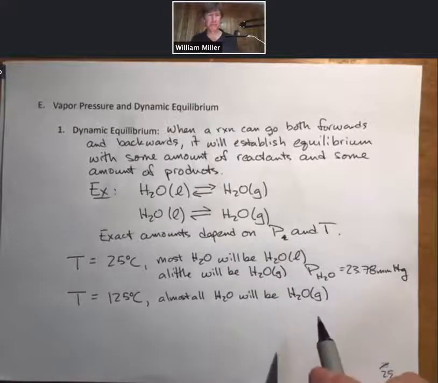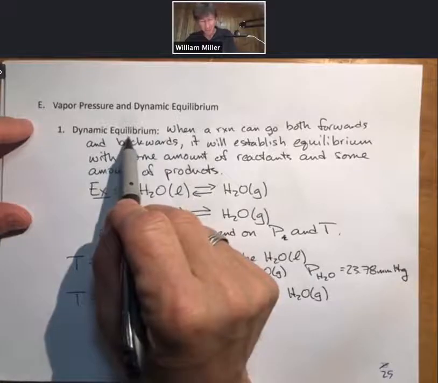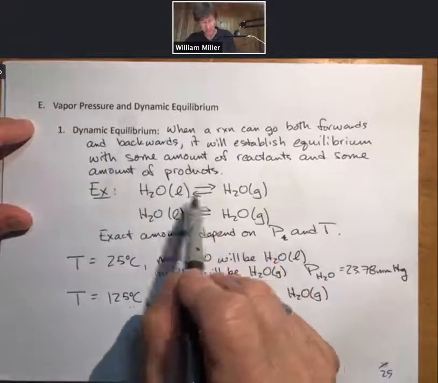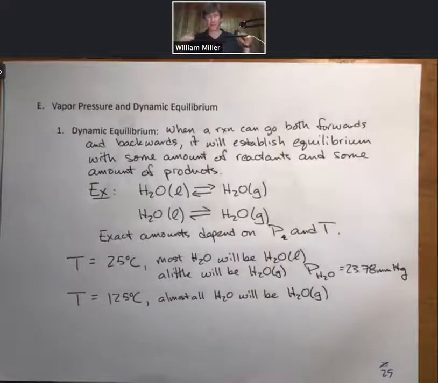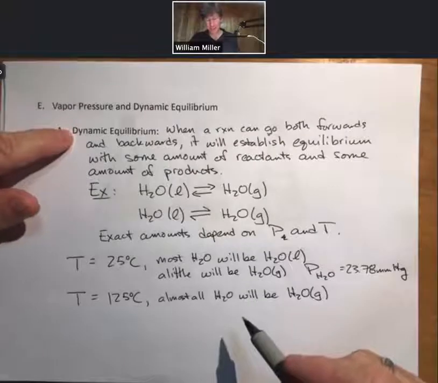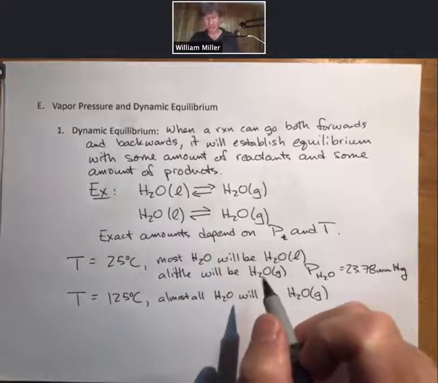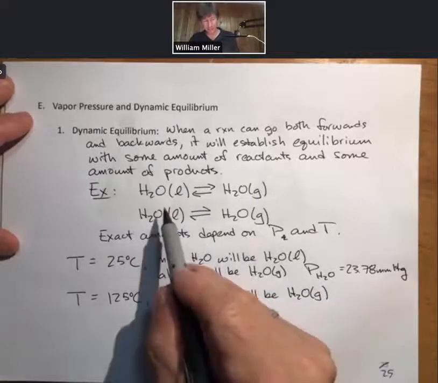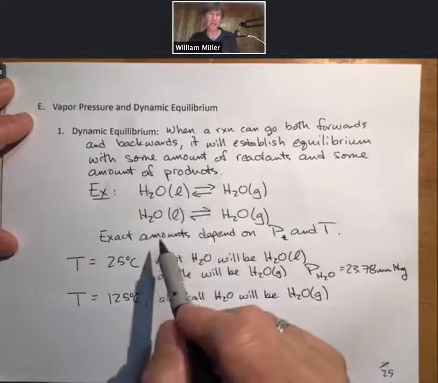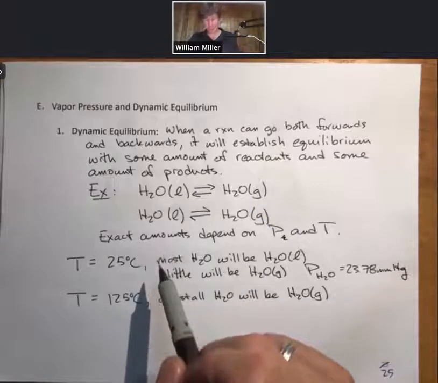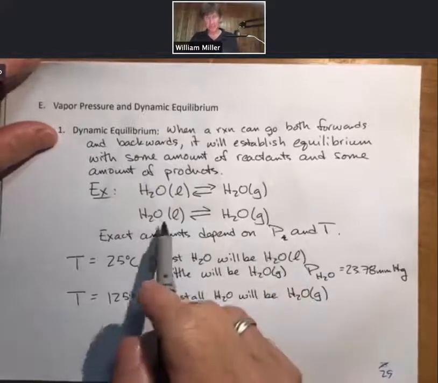In future chemistry classes, you'll see a lot of this type of thing. Equilibrium tends to refer to the fact that there will establish some amount and then it'll look like the reaction stops. The dynamic nature is two parts. One is when you change conditions, the reaction does respond. The other part is that even after you get to equilibrium, the reactions are both occurring just at the same rate. We don't want to say too much about that. We just want to know for now that reactions can go forwards and backwards, and specifically this one.